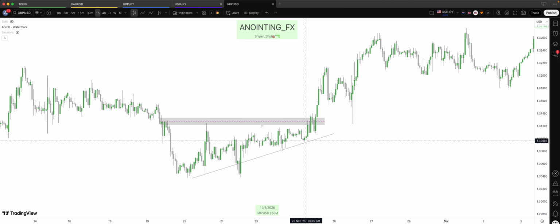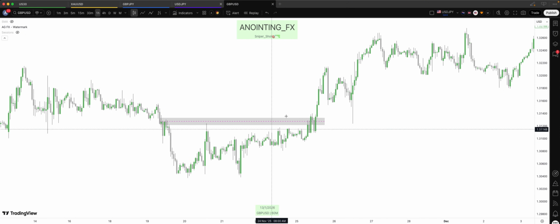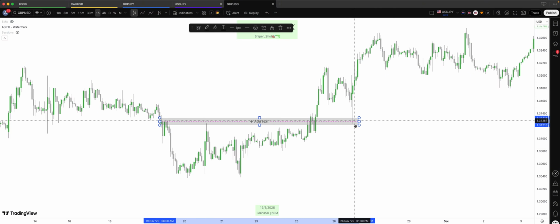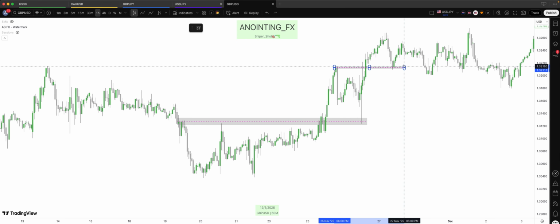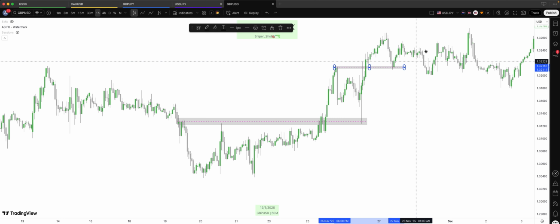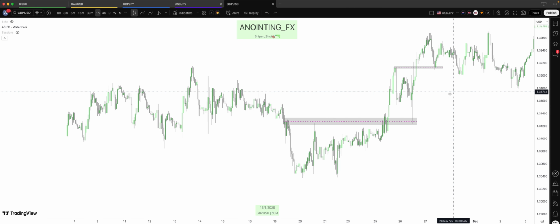All right. So when you mark the resistance like this, and price broke above it. Okay. So you can see that price broke above the resistance. After price broke above it, it came down to retest. So this is your retest level. The price came to retest the broken level, the highs. Okay. And then it went to the upside. Don't forget that whenever price breaks any level, price will have to come and retest that same level. This resistance was broken, price came to retest it, and then it went to the upside in that formation.